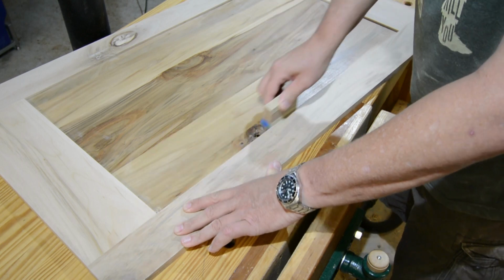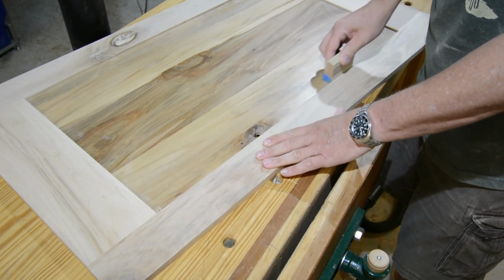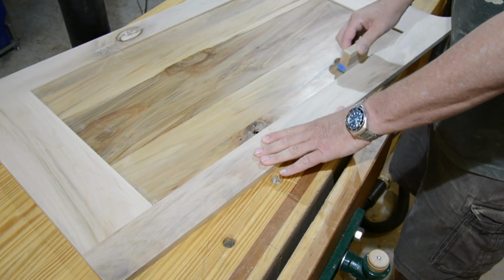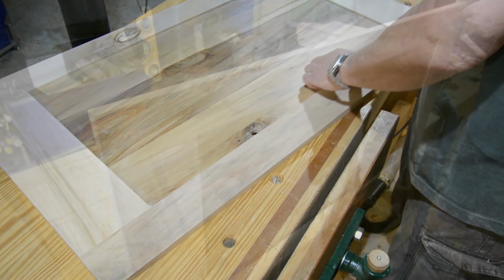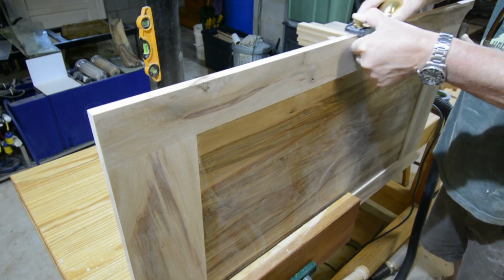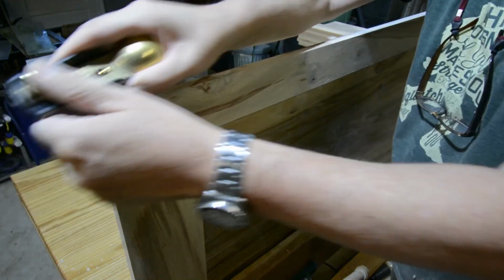I didn't plane the interface of the stiles and rails because I'm always cautious about it impacting the fit of the tenon, so I give them a good sanding. Last step for this piece is to plane the edges.